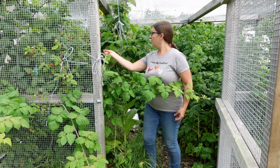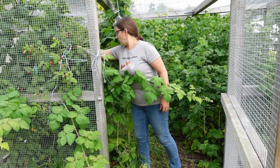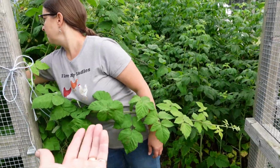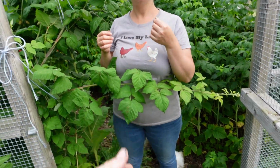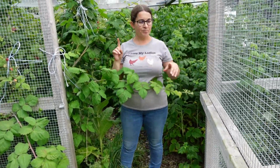Oh, look at this. It's ready to harvest again, this loganberry. That's been the past few years. It gave us an amazing harvest. Wow. One for the cameraman and one for me. Bit tart. It's lovely.